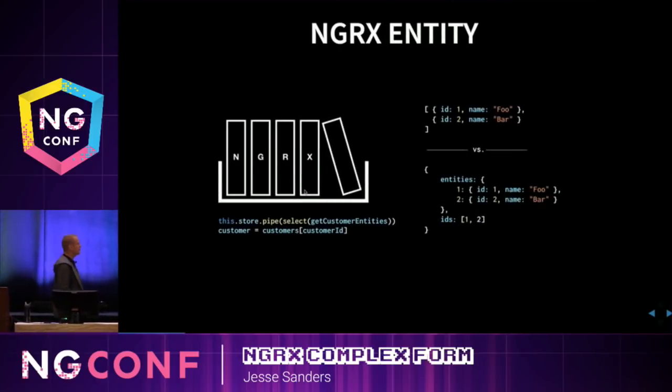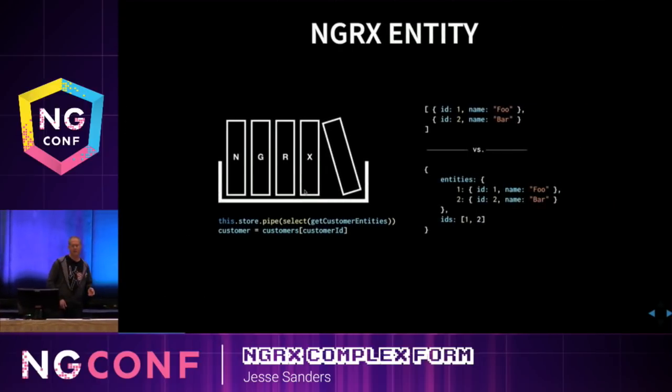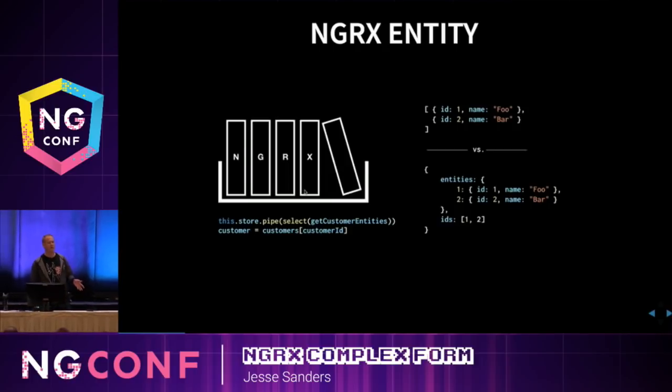The other concept I want to talk to you about is Ngrx entity. So this is part of the Ngrx library. It was released this past October, and I spoke on this at a conference back in October. So the idea of an Ngrx entity, and this really comes from the Redux spec, is how to normalize data. How do we deal with complicated data and relational data? So one of the tempting things to do is start to merge those together and nest that data. We do not want to do that.